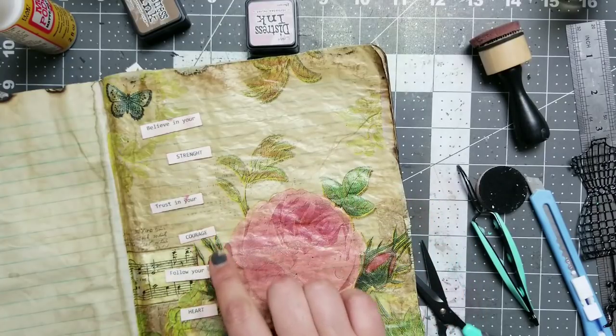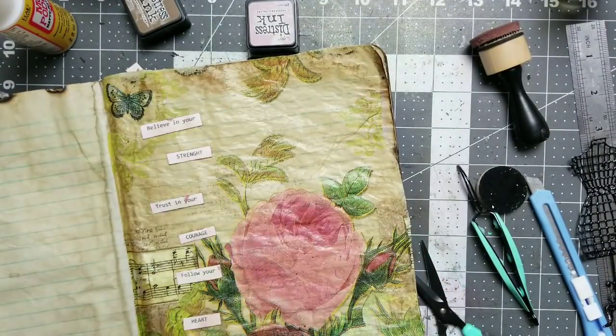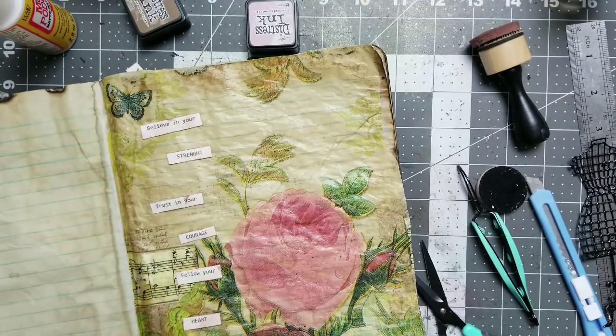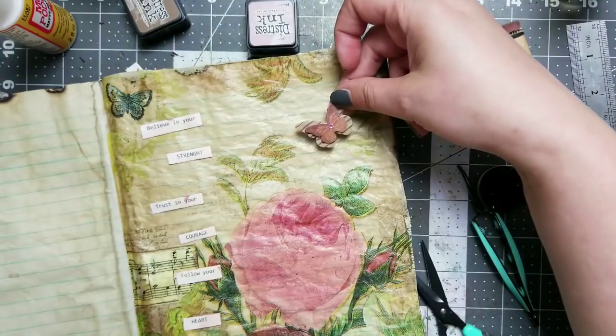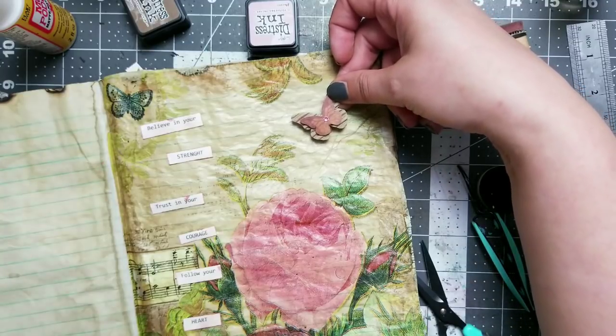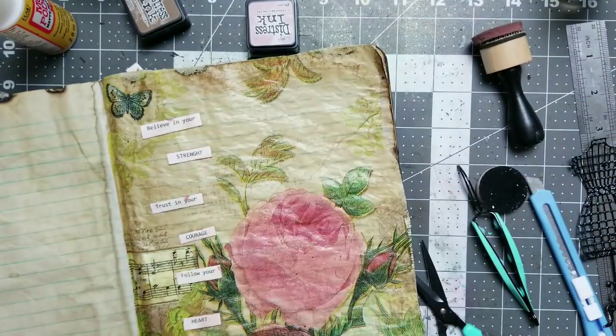Stuck right there. That's why I was looking for butterflies. It's a pop-up butterfly, and these are the only ones that are kind of old-looking butterflies. I might just put a butterfly right down there. There is a butterfly, so I'll put one right here, and then I have my saying right there. Should be all right. But you know what? Let's just mess up this page first, because it's like too clean.